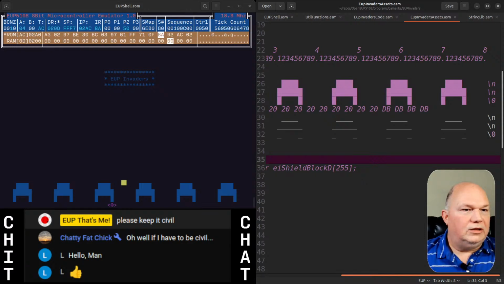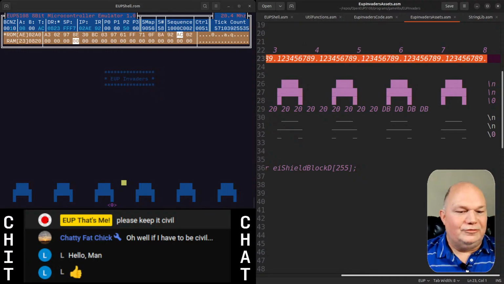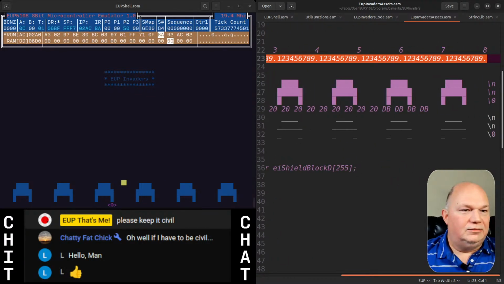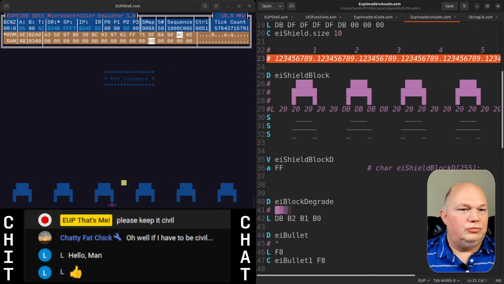So it looks like it's 80 columns, yeah. So you'll see a lot of people have done this kind of thing in the past. It's essentially a character ruler. So our entire shield block row is 80 characters, even though most of them are spaces. But that's done for convenience for the math. So now it's 2 times 80, which would be 160. And that'll get us to the memory location that is the start of this row. And then we can add the column offset. And that way we know what character we're dealing with. Sounds easy, right?